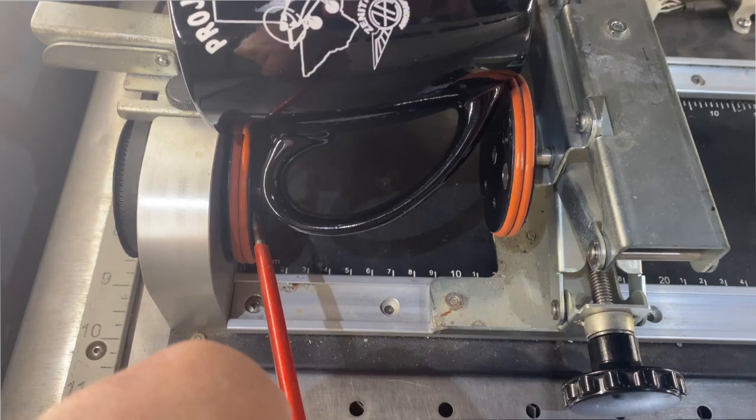The only difficult part about doing these bistro mugs is the handle. The handle's pretty long, and you have to make sure you have clearance top and bottom for the wheel of the rotary table not to hit. Now, there are rotary tables out there that just clamp in and don't have any wheels. We don't have that. So that's the hardest part about this cup, is making sure the wheels don't hit.